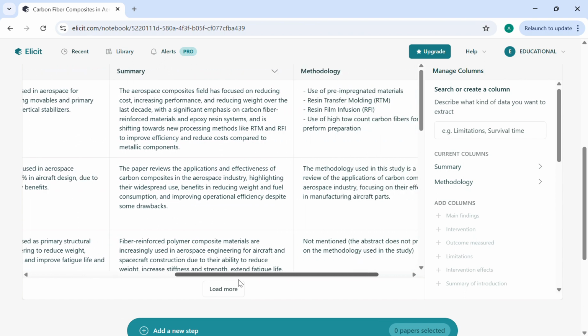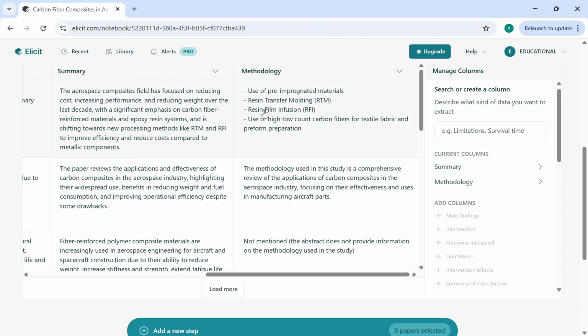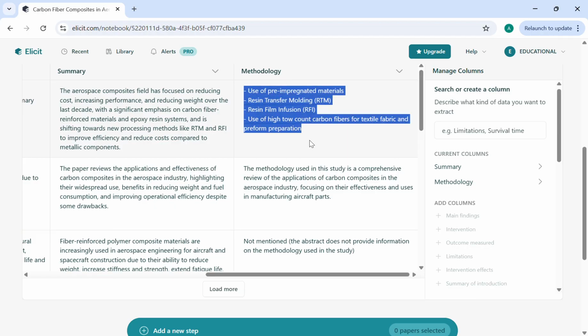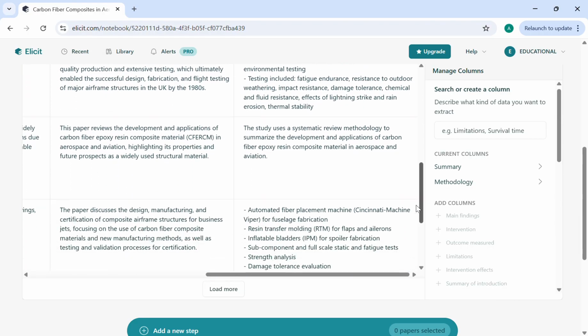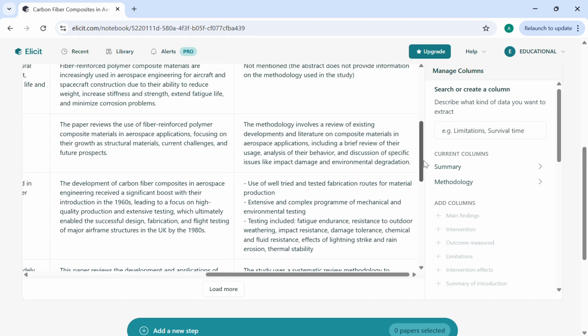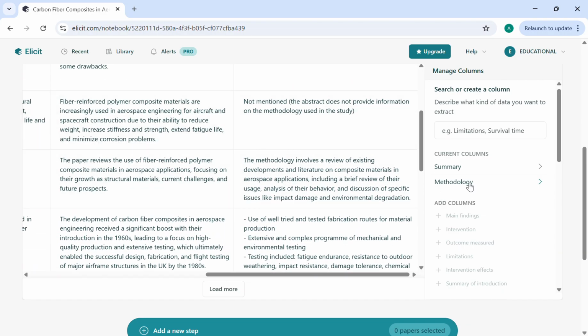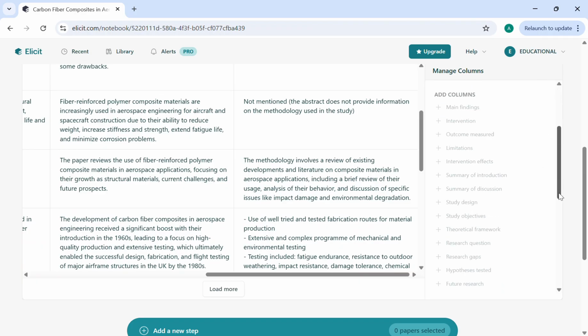Later on I added summary, then I have added methodology. So in the methodology column, it will give you the methodology that has been followed by each paper. However many papers you are going to add, based on that it will give you the summary, or whatever columns you are going to add.